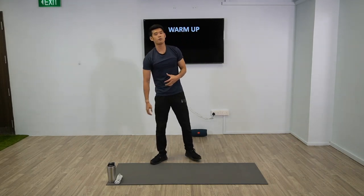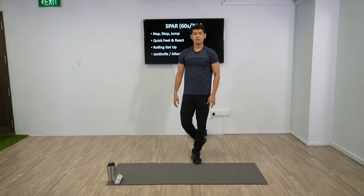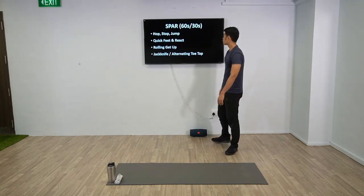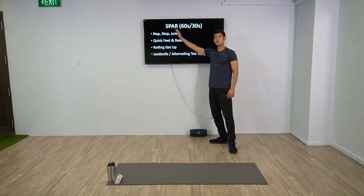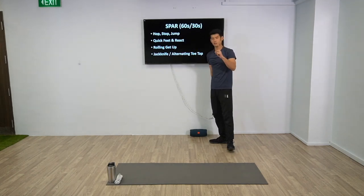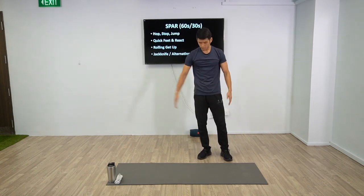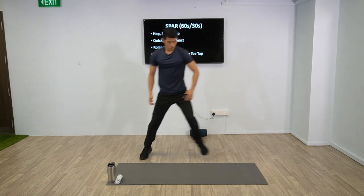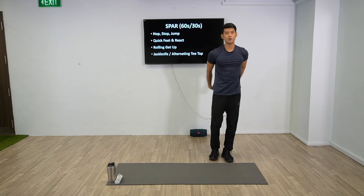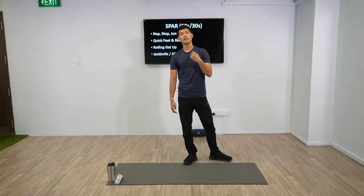Now, we're going to start with our exercise. Today, for our exercise, we're going to go with speed, power, agility, and reaction. Right, like an athlete. First one, I'm going to show you first exercise. Hop, stop, and jump. So what we're going to do, with your mat leg across, we're going to hop, stop, jump. Hop, stop, jump. We're going to do this 1 minute, and we're going to rest for 30 seconds. I will show you the next exercise afterwards.